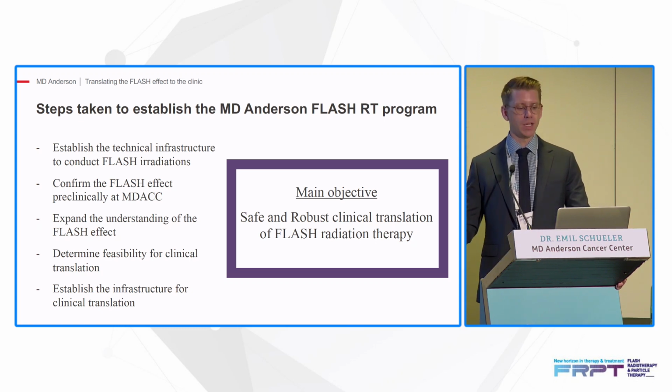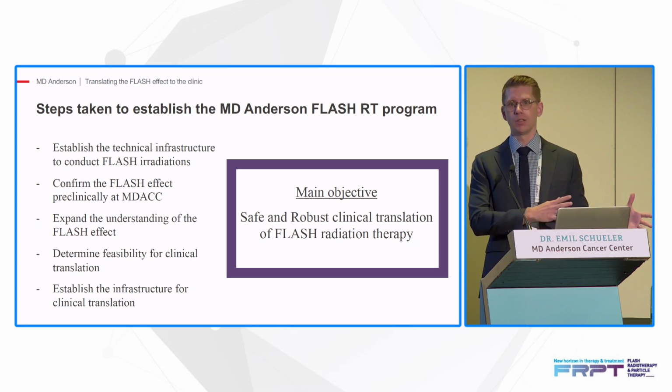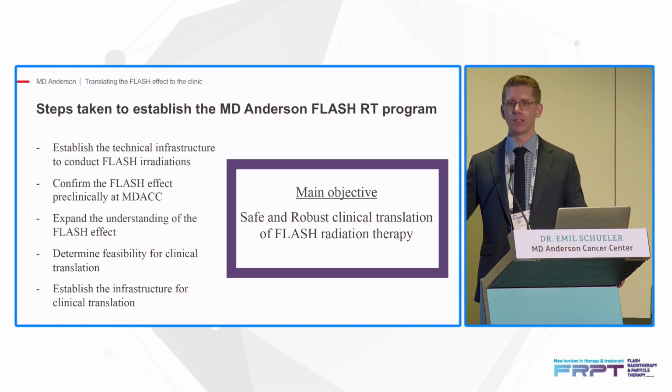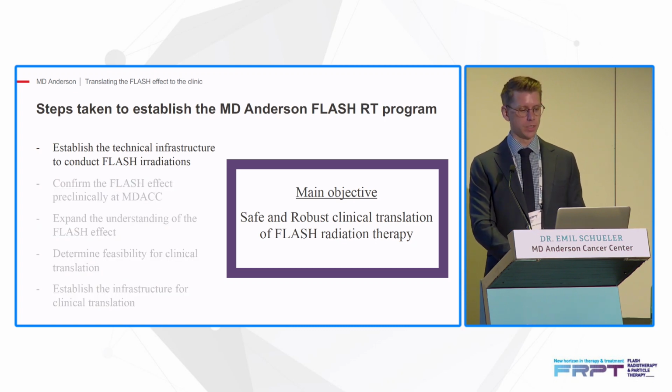And the main objective when we take that step is a safe and robust clinical translation of FLASH radiation therapy. For that reason, we put a lot of work and emphasis on making sure that the machine behaves as we need it to behave, and that we can trace any parameter in our dosimetry, to make this as safe and robust as we possibly can. So I'm going to focus now mostly on the technical infrastructure, dosimetry and beam control in this regard.